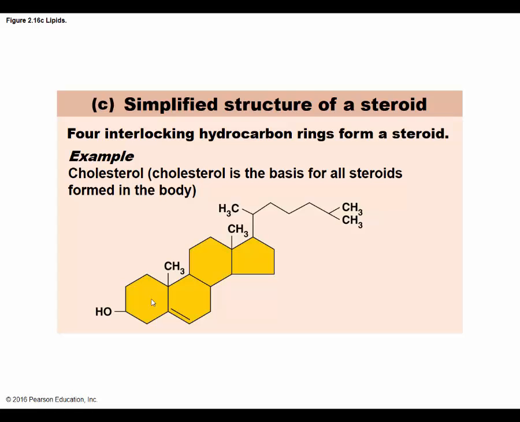A big one is vitamin D. Another name for vitamin D is calcitriol. And vitamin D, can anybody name any functions of vitamin D that you've heard of? We need it. It helps your bones stay strong. What it does is help us absorb calcium from the digestive tract. So vitamin D is kind of an escort for calcium to get it out of the digestive tract into the blood and into our bone to keep our bones hard.